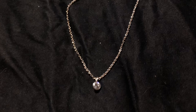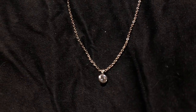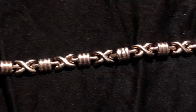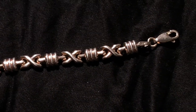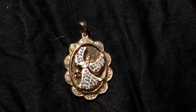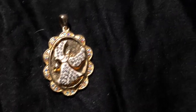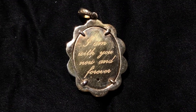Now this I thought was a necklace but it's not — it's a nine-inch bracelet, so it's way too big for me as a bracelet and too small to be an anklet. We'll see. This is a pretty sterling silver Stampado bracelet — love eBay, because look at that, you don't see these anymore. Gorgeous, very simple, easy to wear. Now look at this beautiful pendant — it has an angel on it with crystals and glitter, and then a beautiful inscription on the back: 'I am with you now and forever.' So gorgeous.